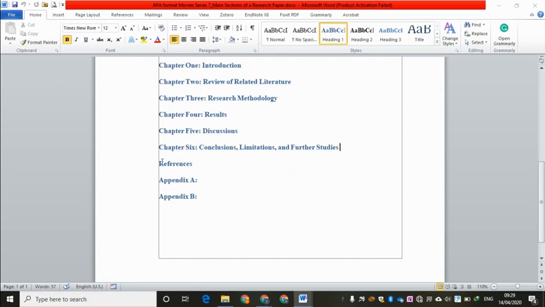And then the main sections of your papers and thesis also include references, reference page, appendix A, appendix B, appendix C, etc.